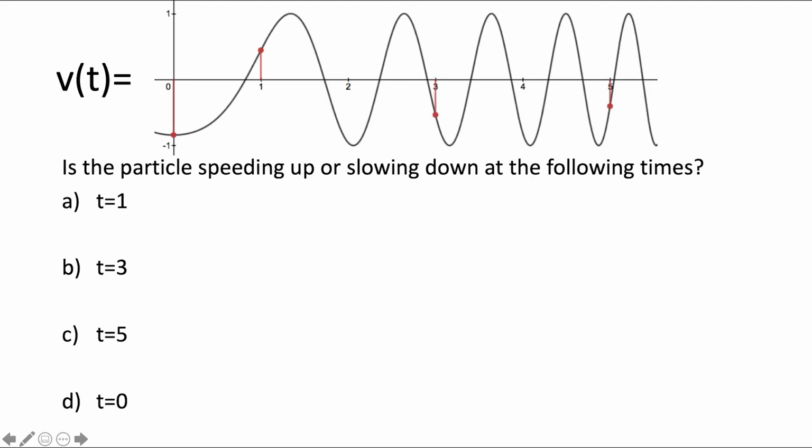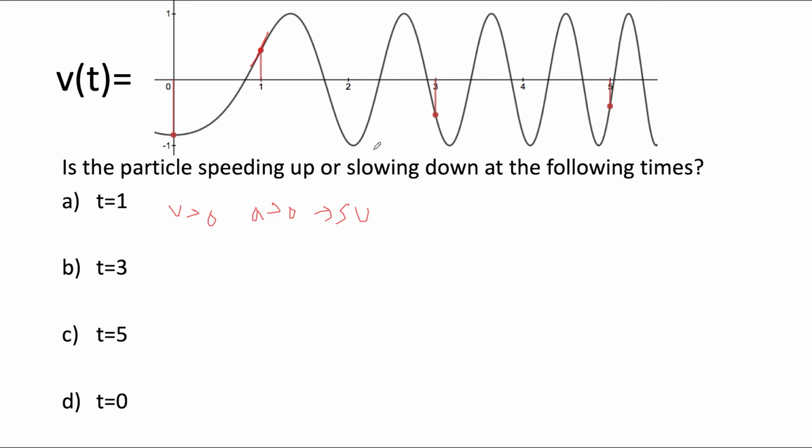So now we're going to be looking at a graphical problem where we have the curve for the velocity function, and we want to know if the particle is speeding up or slowing down at all of these time points. So let's start with time t equals 1, right? As we can see, the velocity function is positive because it's above the x-axis, so v is greater than 0. But what about acceleration? Well, acceleration is just the first derivative of velocity, so because the function is increasing and therefore has a positive slope of the tangent line, acceleration is also greater than 0, which tells us that because these have the same sign, the particle is speeding up.